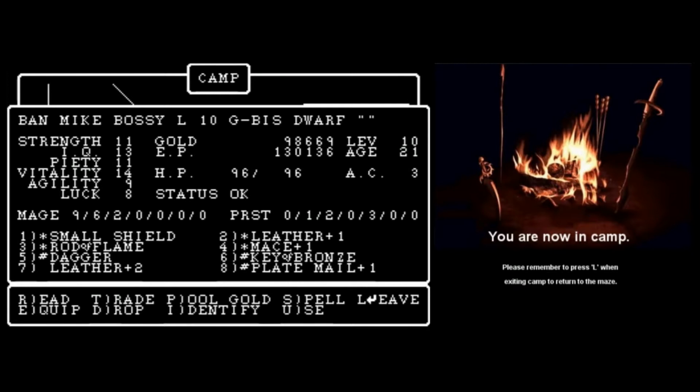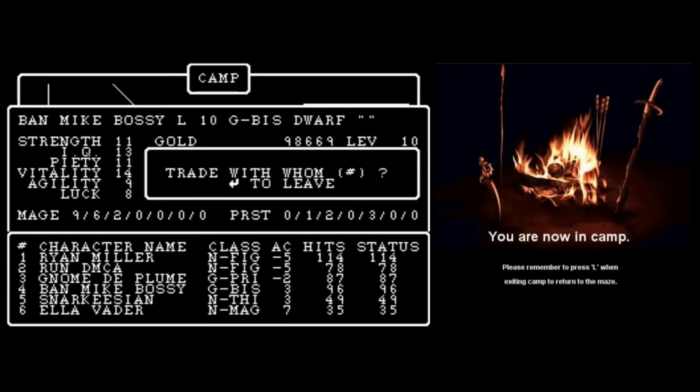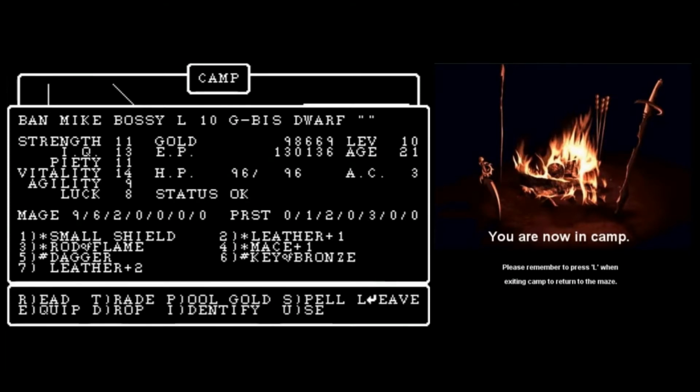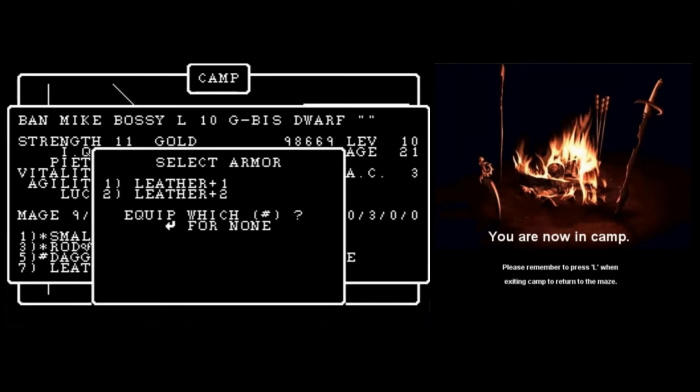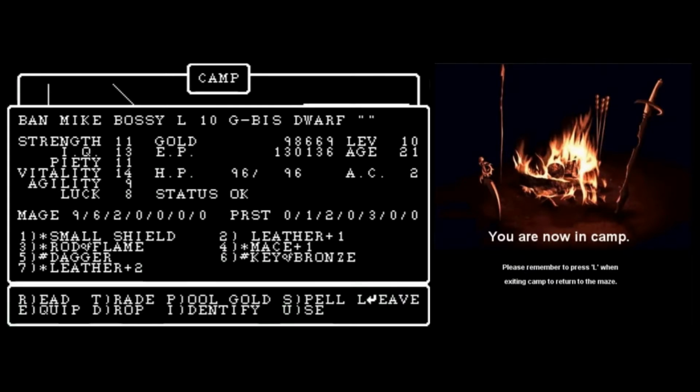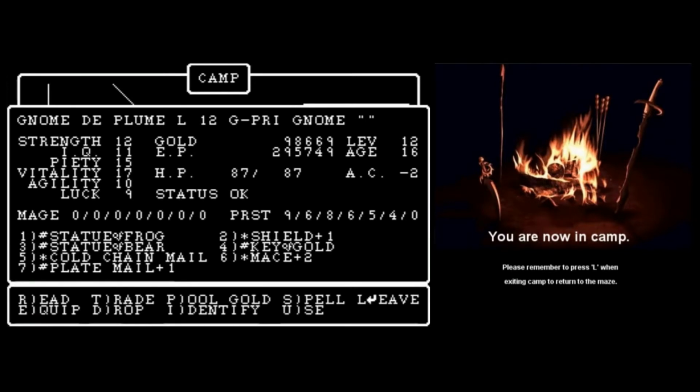I'm pretty sure that if I give it to Gnome de Plume, I don't think he's going to be able. Let's just give it to Gnome de Plume and see what happens. Plate mail plus 1. He's not going to be able to wear that. That is not going to happen. All right. So now he needs to equip mace plus 1, leather plus 2, small shield, and rod of flame. Okay, great. Now let's get to Gnome de Plume, who is not going to be able to wear the plate mail. I knew that, but just checking. He's got his cold chain mail. It's probably the same armor class anyway.